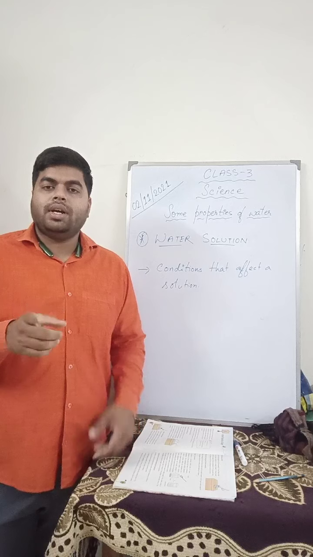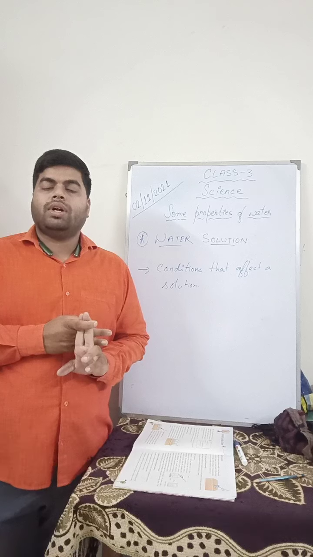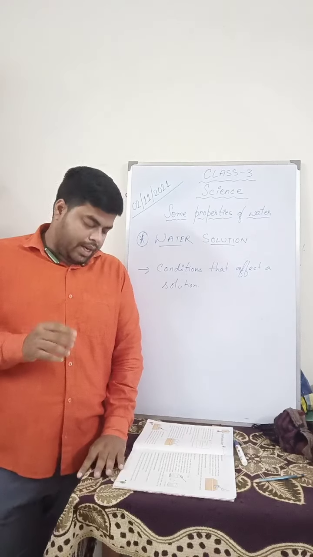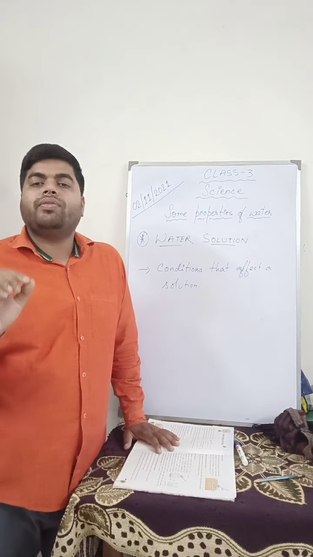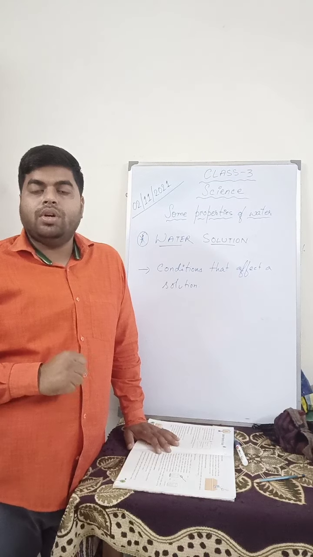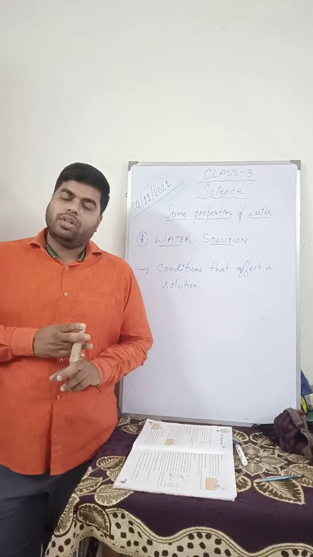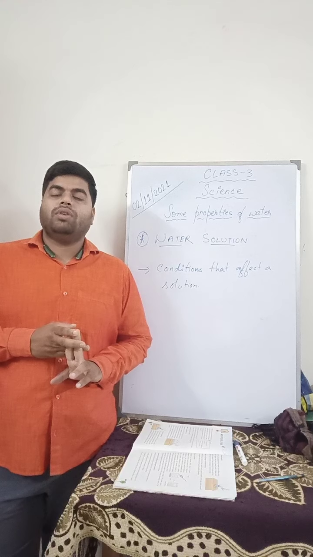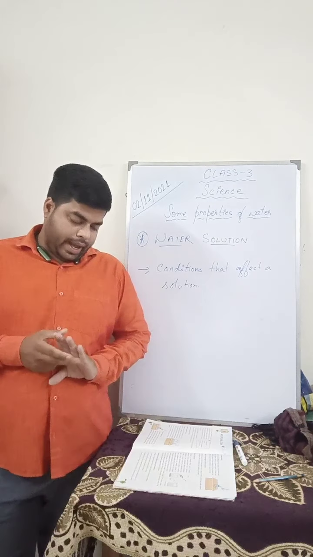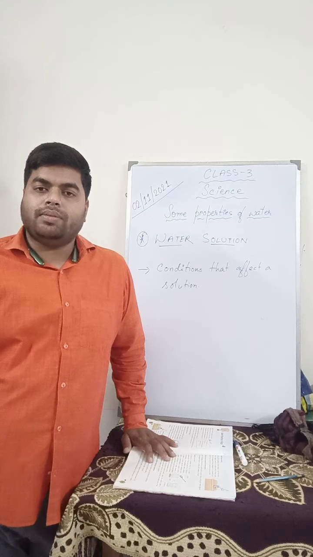So what are the conditions I said? If you stir the water, the solute will dissolve faster. If you heat the water, solute will dissolve faster. If you increase the quantity of water, solute will dissolve faster. And if you make the solute particles very small, it will dissolve faster. First one is stirring of water makes the solute dissolve faster. Heating the water will make the solute dissolve faster. Increasing the quantity of water, and if you make the solid particles very small, it will dissolve faster. So these are the conditions.